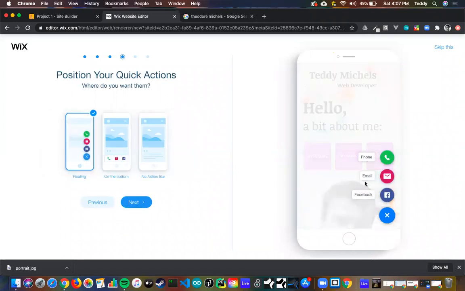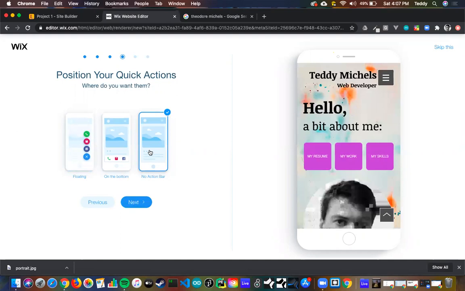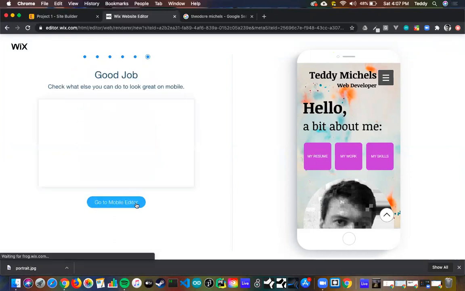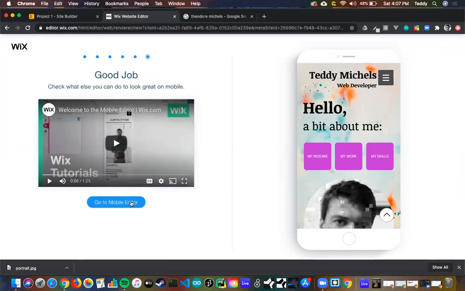And these, I'm not crazy about what these buttons look like. And also to me, it immediately says this is a Wix site. So I'm just going to say no action bar. And next. And the back to top button, another thing I'm not crazy about, but it kind of makes sense if you're losing that hamburger menu as you scroll, which is what I've chosen to do, to have that go off the screen. I would say if you have a fixed top menu, I would not include that. In general, I wouldn't have that back to top button, but in this case, it kind of makes sense. So I'll leave that. And now let's finally go to the mobile editor.